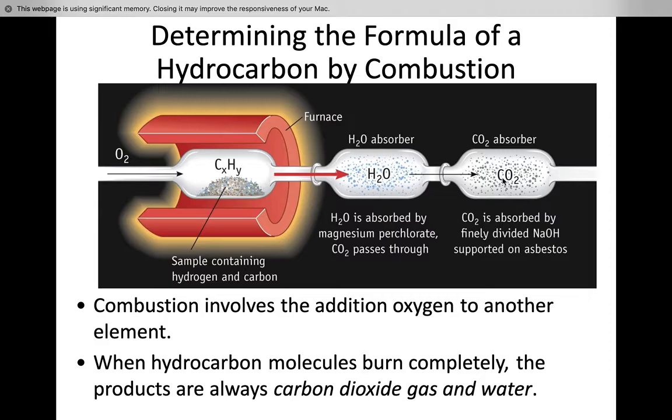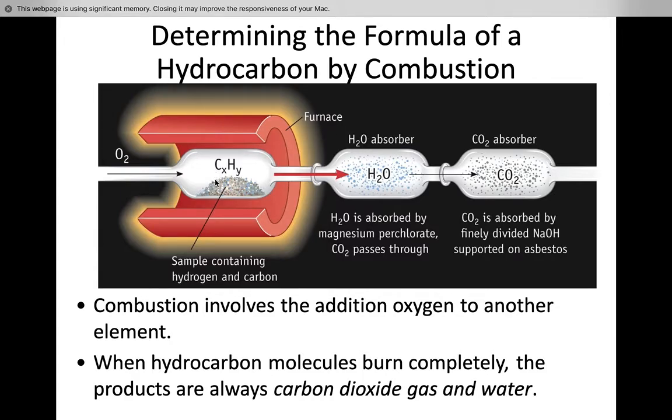which could then tell us the moles of carbon we absorbed and the grams of carbon we absorbed. Same thing for H2O. We know the mass of H2O we absorbed, so we know the moles of H2O, so we know the moles of hydrogen and the mass of hydrogen. Now, if there was originally oxygen in our sample, then we'd have the mass of hydrogen that came out, the mass of carbon that came out.